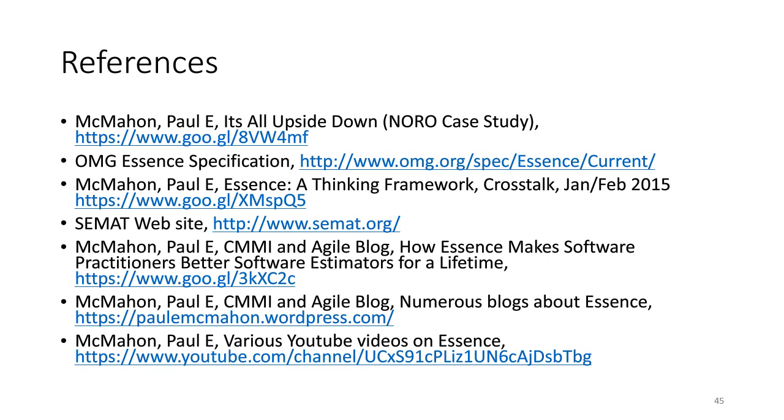We want you to use it as a thinking framework, using it, look at examples. In fact, I do have examples, and we also have on the CMAT website a user's guide where we give examples of using the alphas to do a root cause analysis, and that gives you one path through it. But we don't want you to think that's the only path through it, because that's not a good way to think about it. That would start people thinking that they should use Essence as just another practice, another method, and we don't want to do that. And we think that's the wrong path to go down.